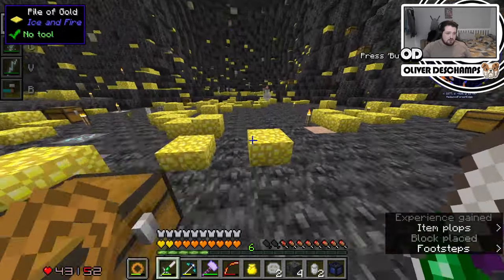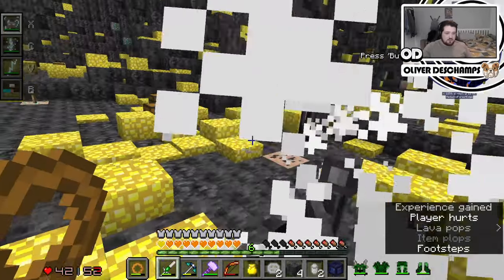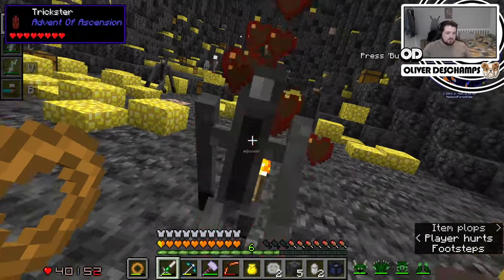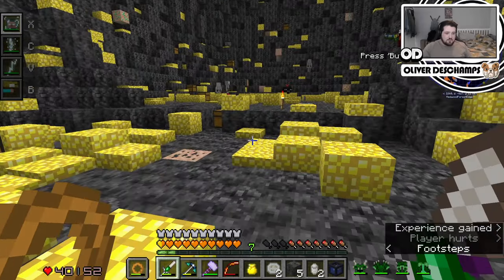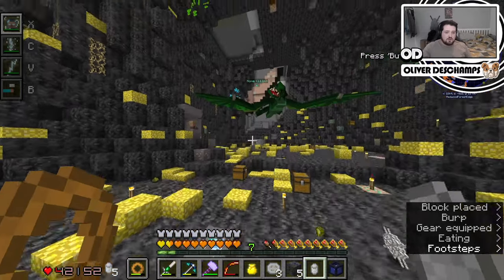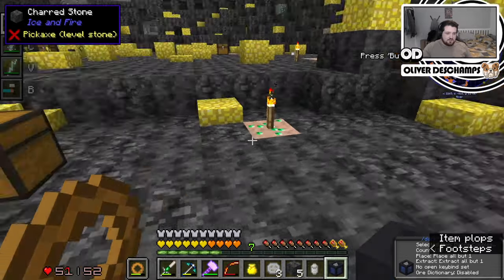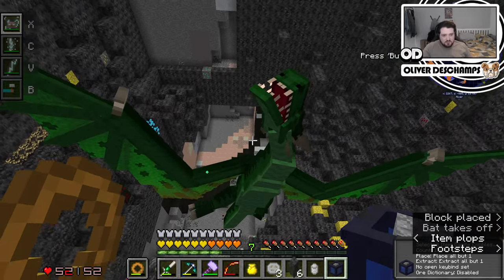Christ. Okay. So we dealt with the dragon. Now we get to loot this entire place, once we clear it out of the vermin that live here. Man, that was terrifying though. I was worried he was going to fly up and ruin our entire base above ground. He might have touched our base actually.